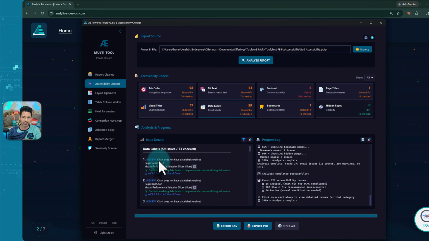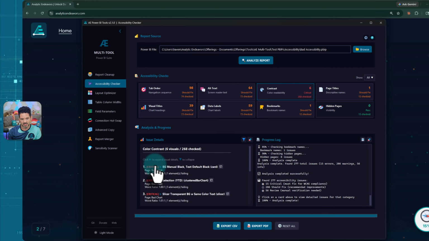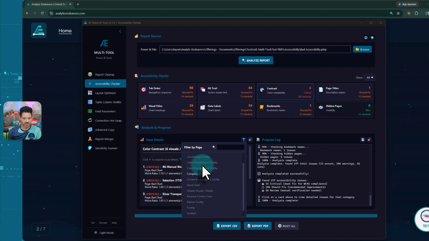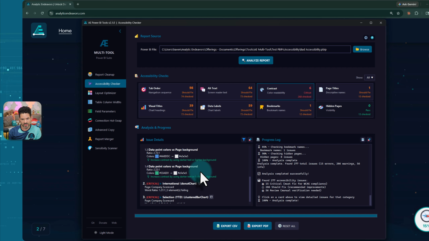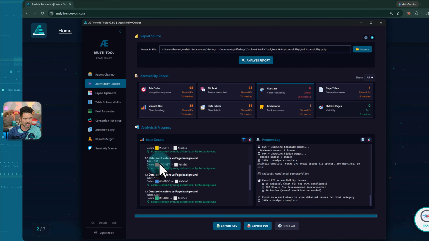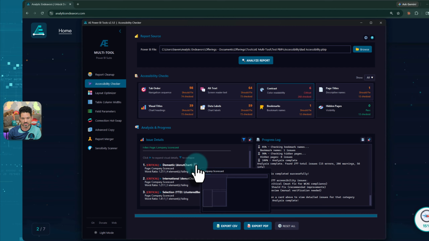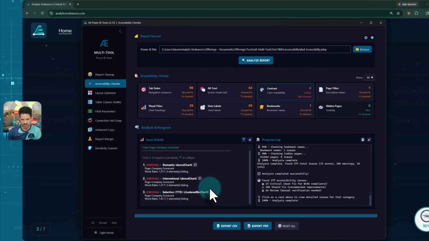The one that I really like is the color contrast. So this actually has where, if you open this up, it will show you where you can filter one by page. So any of these pages in here, you can filter to a particular page. That will take you to the page where it will show you the actual visual with the hierarchy. And if you open this up, you'll get all of the things in here that might have violated something depending on the ratio. So it will show you the ratio, the current ratio, specifically the two colors. And again, at the top level of the visual, you will get the location of wherever any of these items are currently being kept in. So it is a nice way to be able to see that.